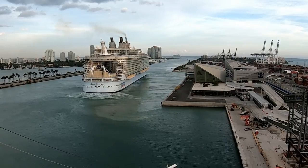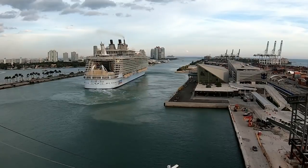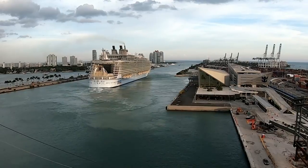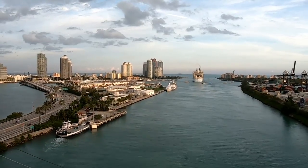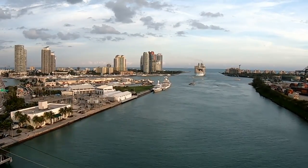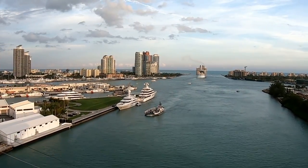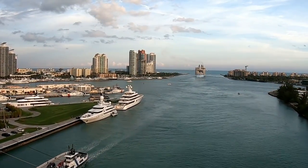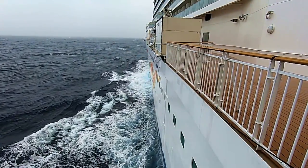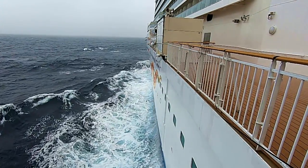Sail away from the Port of Miami was quite spectacular. We were right behind a Lure of the Seas as both our ship and theirs headed out to sea together. I got a pretty spectacular time-lapse video of it from our vantage point on the Haven sun deck at the front of the ship. There's a link in the corner if you want to watch the sail-away time-lapse video in its entirety. This was a seven-day Western Caribbean itinerary, and we had very gray skies as the ship headed south.